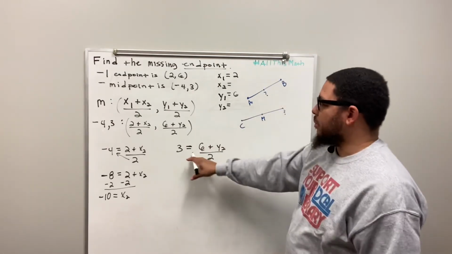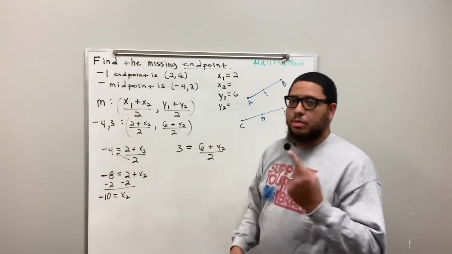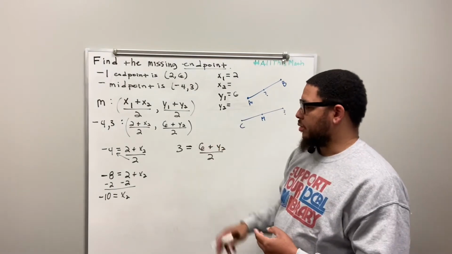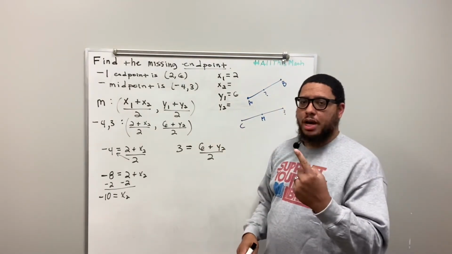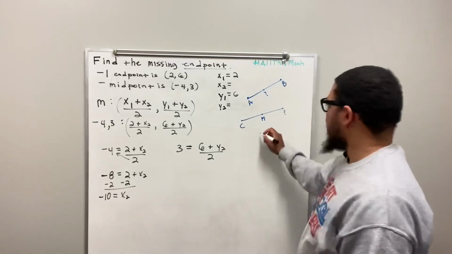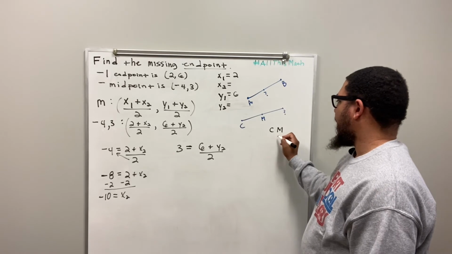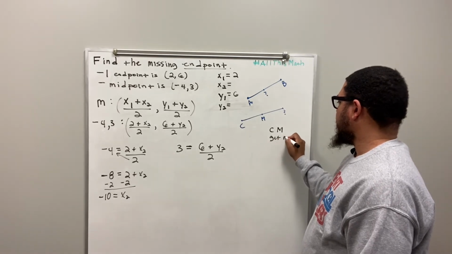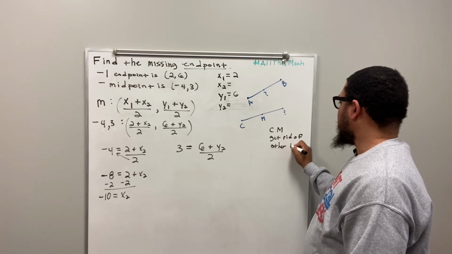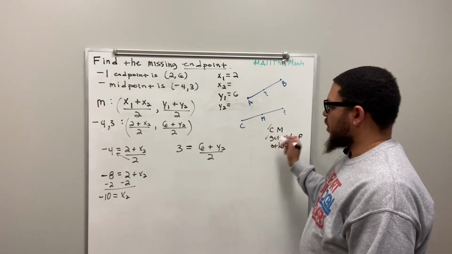Now, we're going to do the same thing over here with this equation. Remember the 2 steps. We cross multiply, and then we add or subtract to get rid of the other number. So think about it like this: cross multiply, get rid of the other number. I'm going to write it over here. I'm going to put CM for cross multiply and get rid of other number.